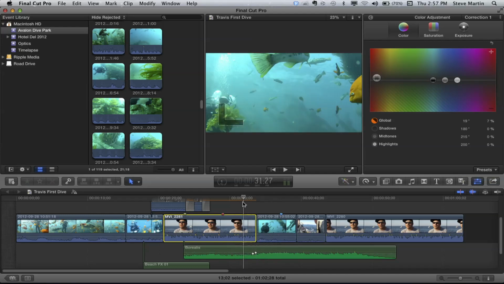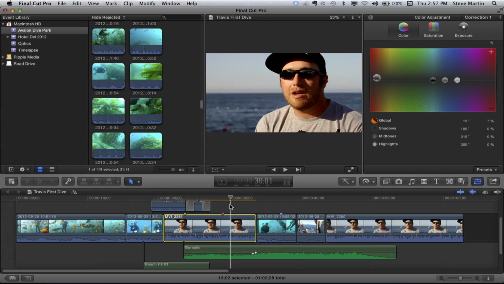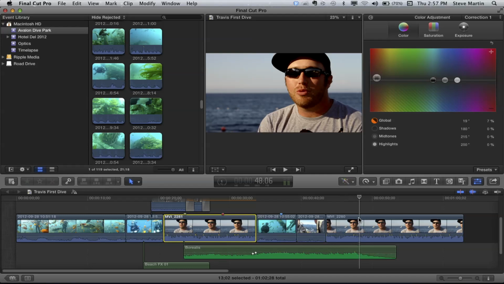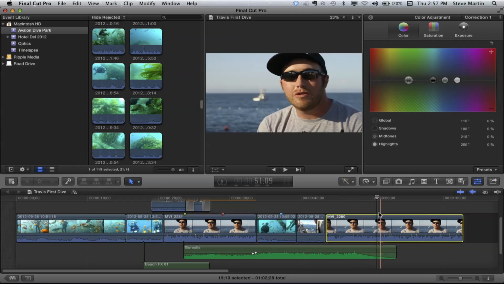So I'm moving along, and I know that particular shot, that clip, is from the same roll that this later one is over here. So I don't even have to think about whether this color correction is going to work. I know it will. You already know. Same condition, same everything. It's from the exact same setup.